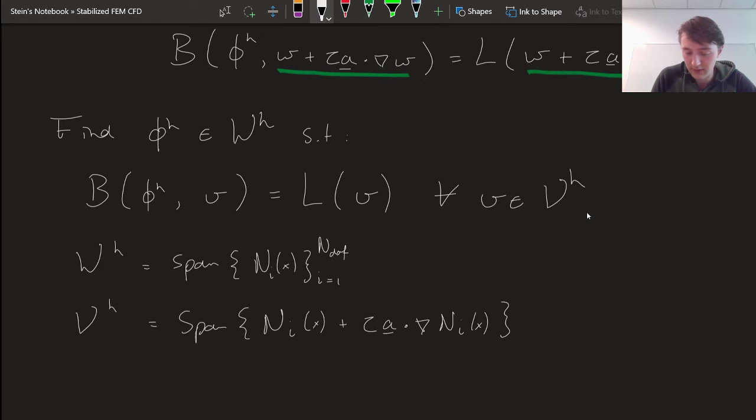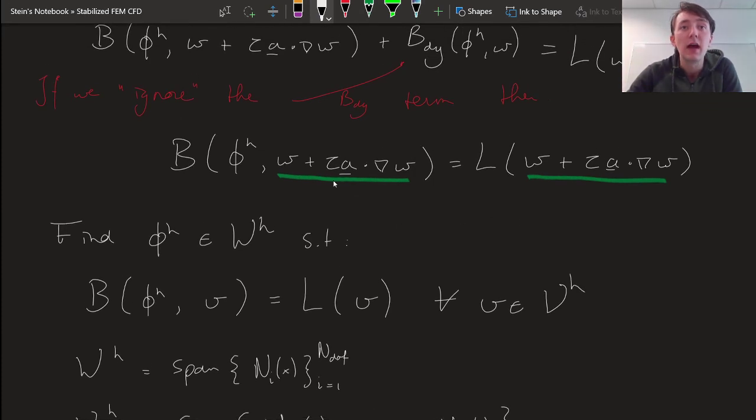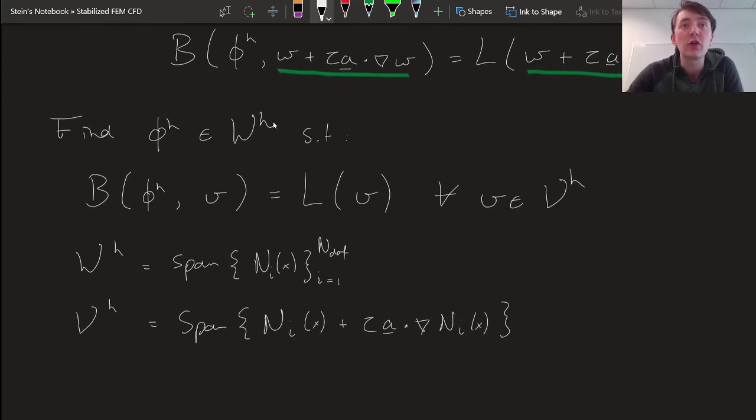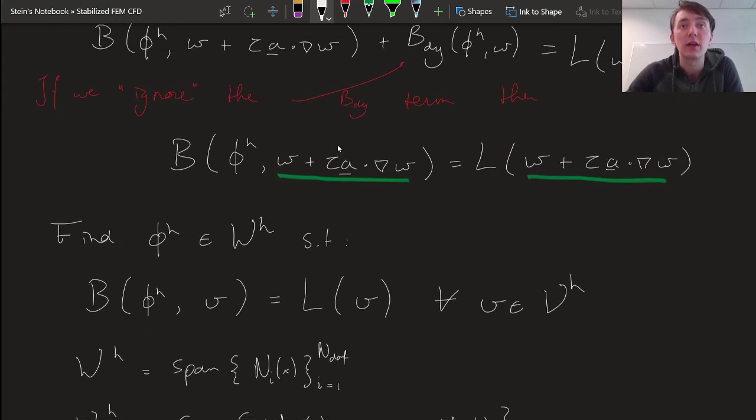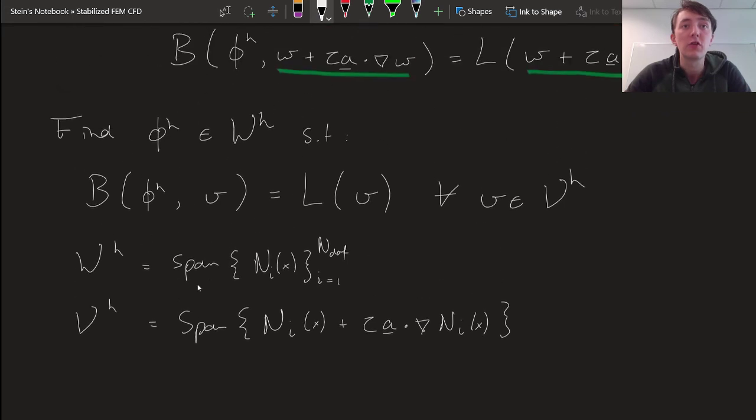N_i. Right, because I've replaced this original statement here with the green underlines. I've replaced those expressions by new test functions. And if we use these new test functions and we want to have the same expression as our original SUPG formulation, where we've forgotten about the boundary terms, then the space for those new test functions V should be that original space plus now this additional operation on each one of the single basis functions.